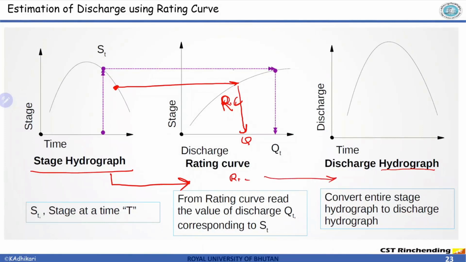So this is how these people are able to give us the discharge value at a certain frequency of time. For example, today at 10 a.m., if the depth is 1 meter, then so much of discharge. At 11 a.m., if the depth is again 1.5, then the corresponding discharge value can be calculated. So that's the advantage of having a rating curve.